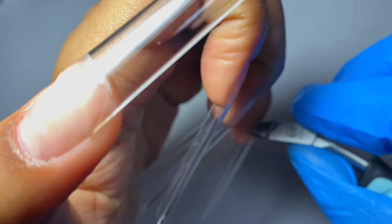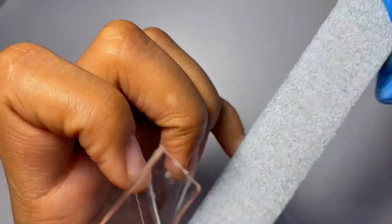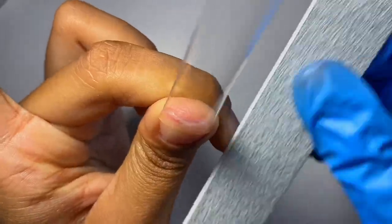And now I'm just going to go in with my cuticle nippers to get rid of that excess nail that's poking out. And I'm following up with my 80-80 grit nail file just to make sure everything's nice and seamless.